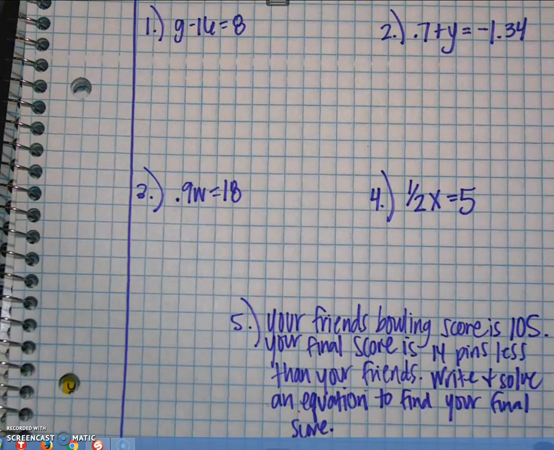Again, I highly, highly suggest that you pause this. Make sure you get them all written down before you start trying to solve them. Okay? Make sure you have all your notes. And again, review as much as needed, rewatch, pause, rewind, whatever is necessary so that you understand all your notes.